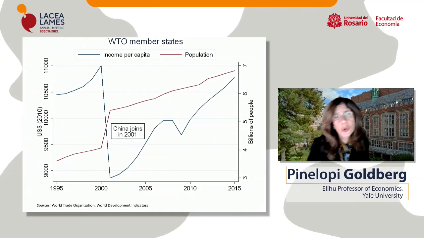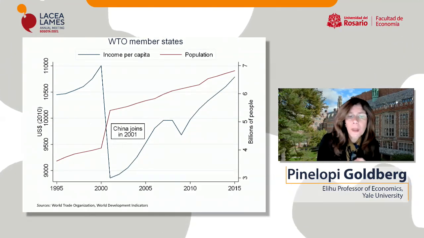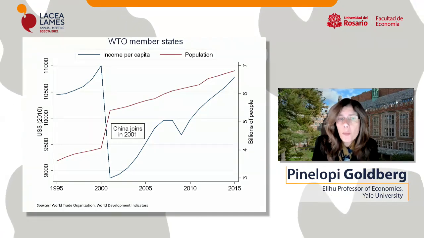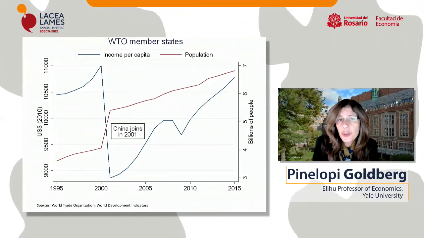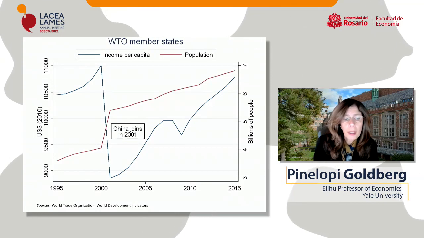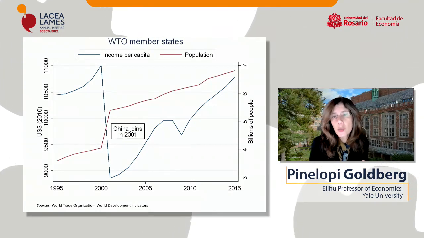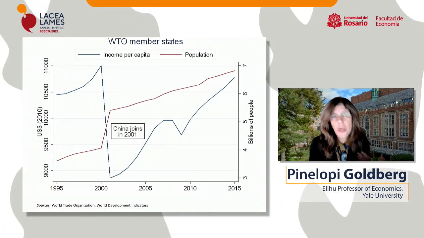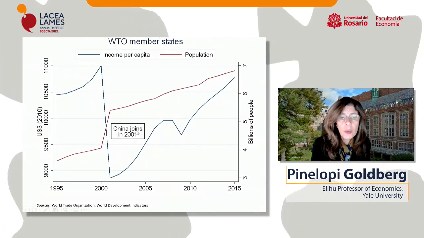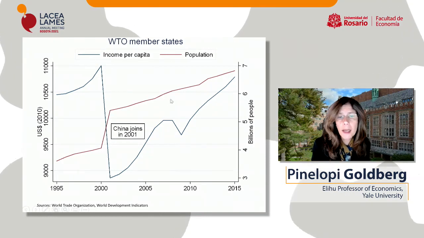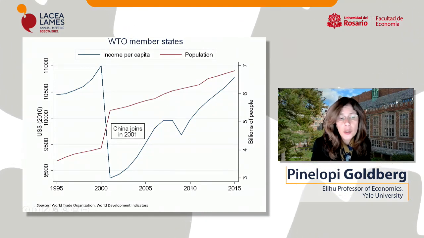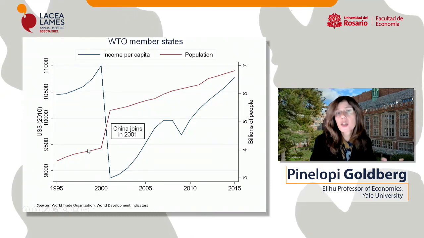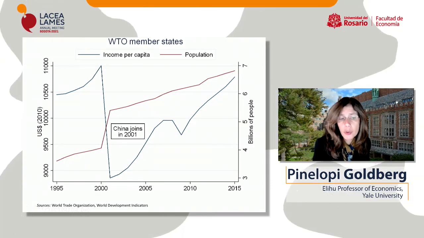Very briefly, I will show you one graph here, which I personally found fascinating. You can see what our measures look like for WTO member states over time. One feature of this measure we developed is that it depends on what the country does, but it also depends on what the trade partners do. So look at what happens here. First, the red line represents population. Over time, countries become more integrated, so the size of the integrated market in terms of population goes up.